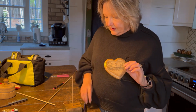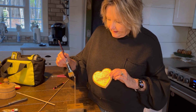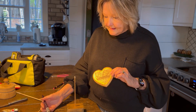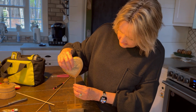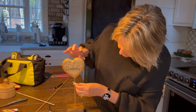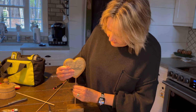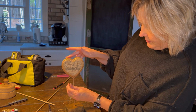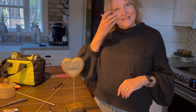What we want to do here is just add a little bit of glue to the end of the stick so that it will stay steady on here and not fall off. So got a little bit on there. We're going to put our dowel rod into that glue. If you see a lot of excess, you probably want to wipe it off a little bit. Got just a little bit more than we needed. And then you just want to make sure that it's on there really good and straight the way you want it. And then we're just going to leave it setting there and let it dry. Then we're going to group them all together and let you see what they look like.